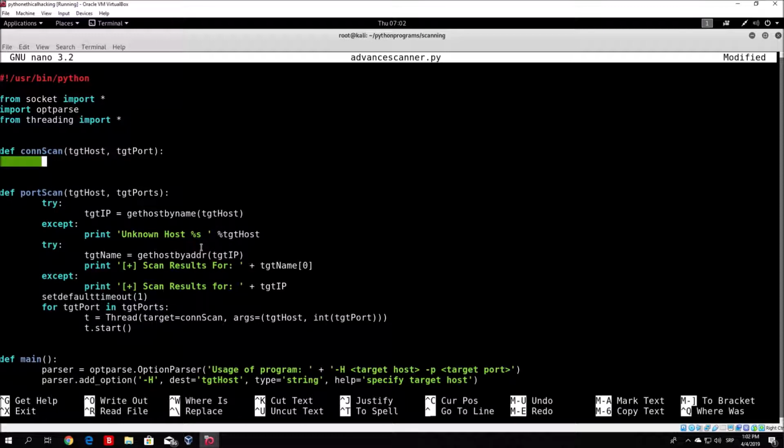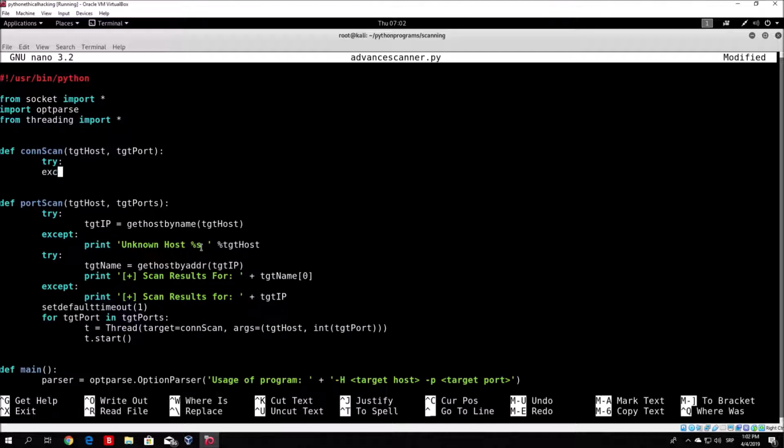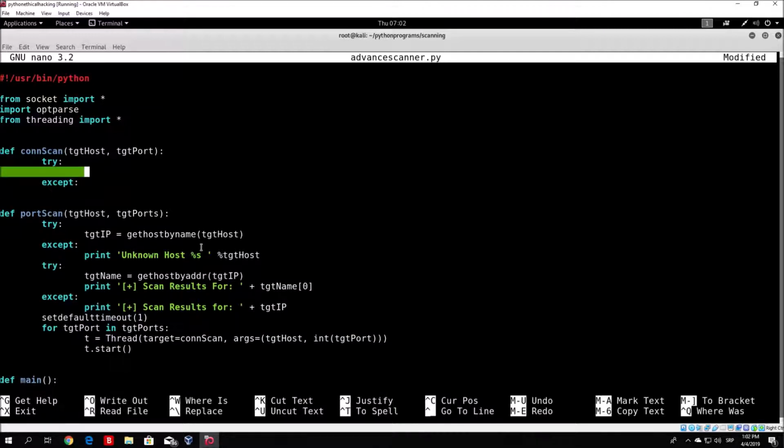And right now, we will actually try to perform the same thing that we actually did in the previous programs, which is just trying to connect. So let's run the try and except rule. In the try rule, we will actually try to make a socket. So let's make a sock object, which we need to make to be, first of all, the IPv4, so AF_INET, and then SOCK_STREAM for the TCP.